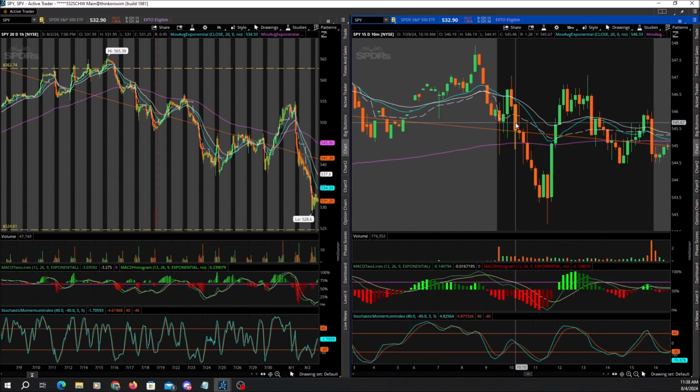Then I took puts at 1012, which is right here, right underneath the bodies of these two candles. I don't like going on the wick, because if I went to the wick, it's way down here. You got a nice little area right here. You got this body closed above VWAP, and these two are side by side. So underneath 545.70 was a perfect area to grab puts. I grabbed the 54.50 puts at 650, and they went from 650 to 830. So I got a little bit of a play.